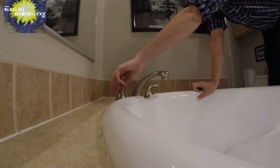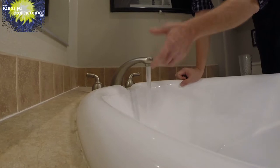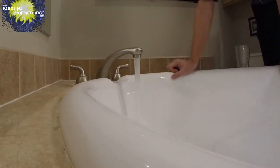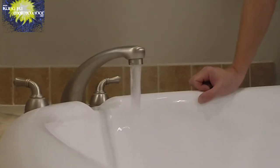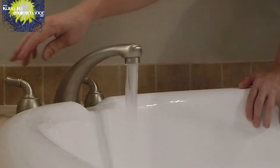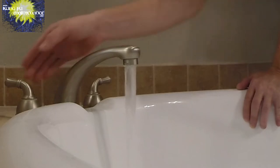Got a really noisy faucet here. Tub faucet. And what this usually is, it starts whistling and all that. Hear it? Anyway, it happens more with the hot water. I'll show you with the cold water. Not quite as much, right? But add the hot water, and it really starts whistling.